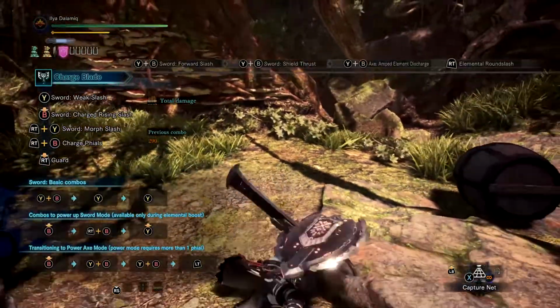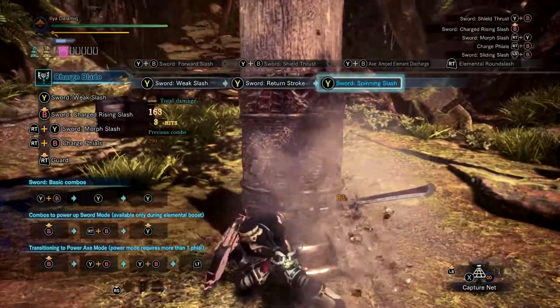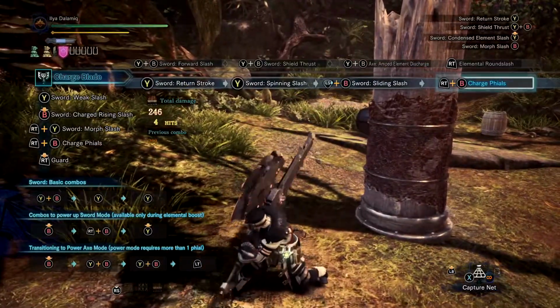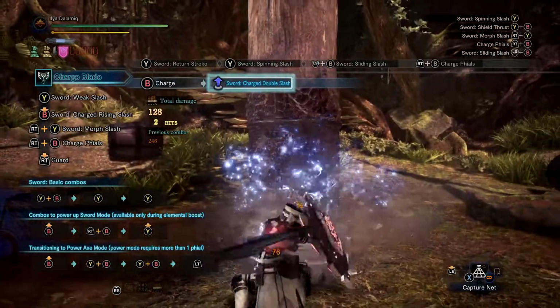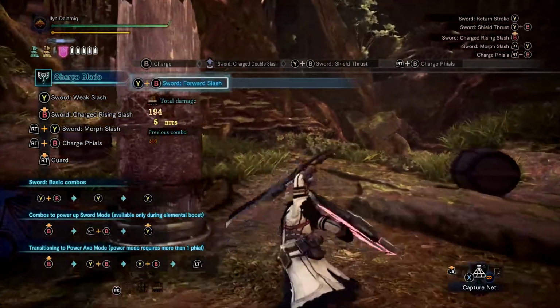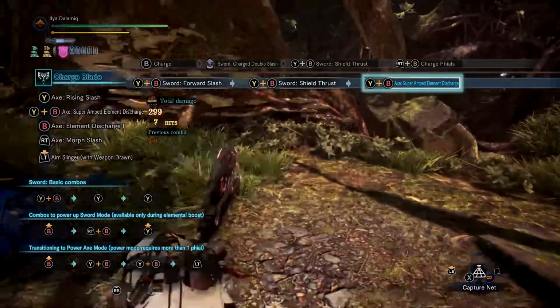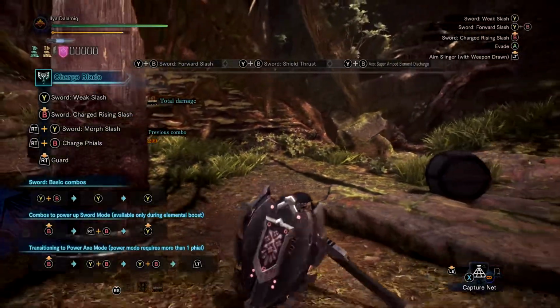So we're gonna charge our shield real quick, gonna grab some files, and is that enough? No, it's not even one file. Feels bad. But basically, you do want to have at least one file charged and a charged shield in order to do the super empty element discharge. And as you can see, now we do have that big shockwave. So that's pretty much the basics of Charge Blade.